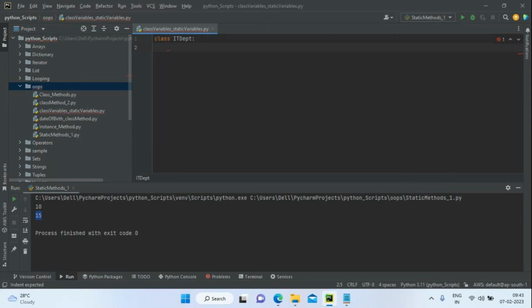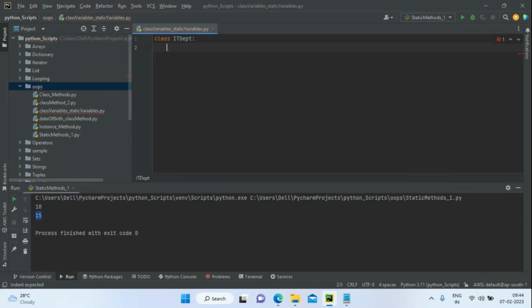Third point: static variables, or class variables, can be accessed through the class name only, but not directly with the instance. And then, static variables' behavior does not change for every object. Okay, these are the four valid points you have to keep in mind.